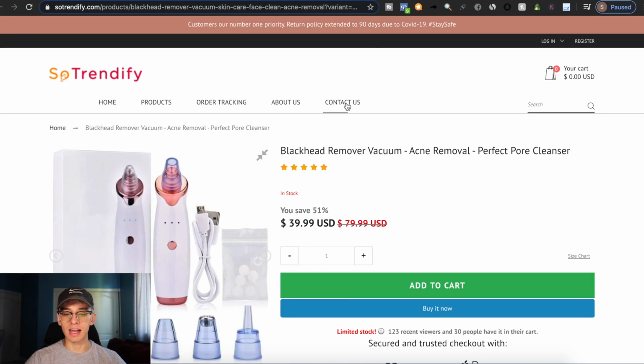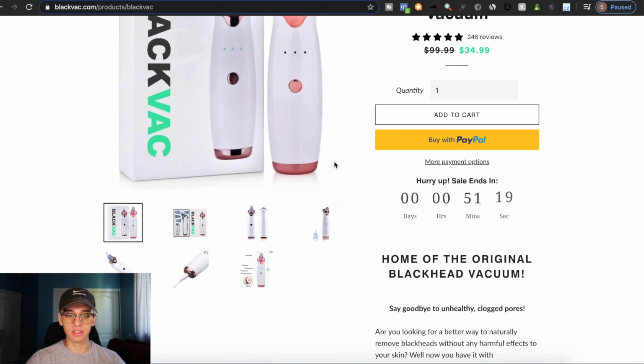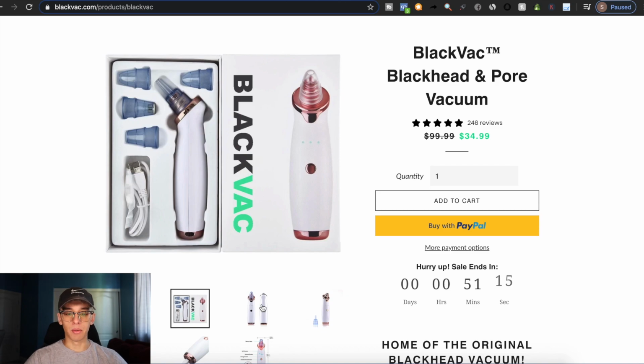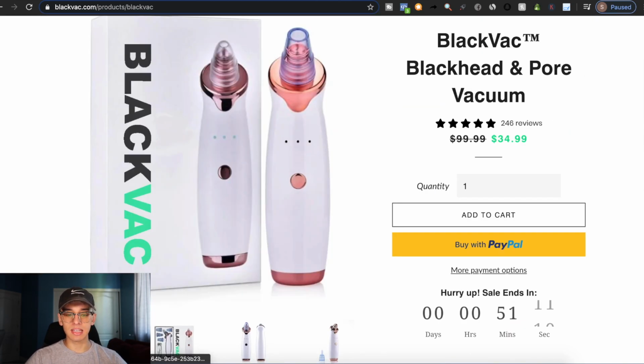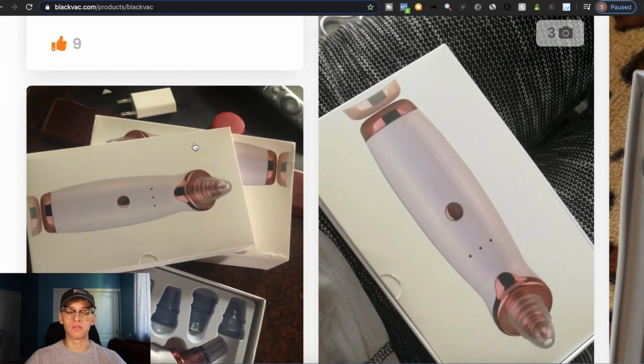I'm going to look at these other ones and see exactly what they have on their site. This one has a picture of the packaging. That is good, but this guy has it branded. Now this looks photoshopped. Yeah, it's definitely photoshopped. So I don't even think he has custom packaging. We'll go down and check the reviews. No, he doesn't. It's just photoshopped.